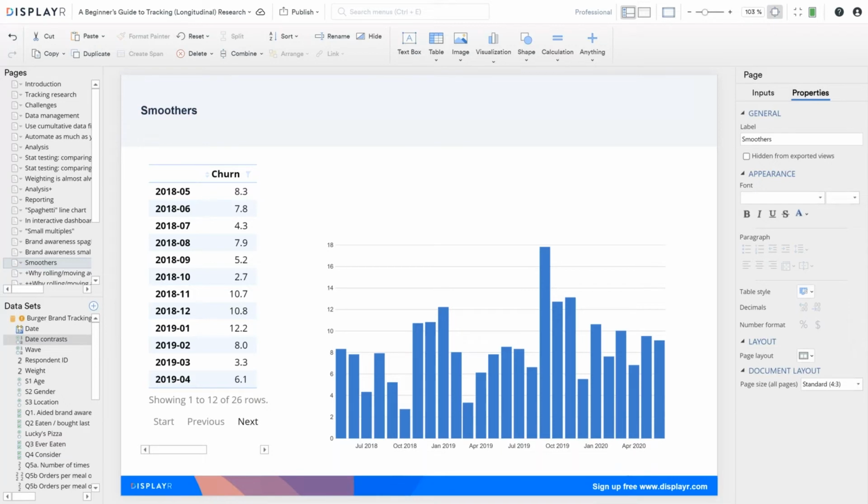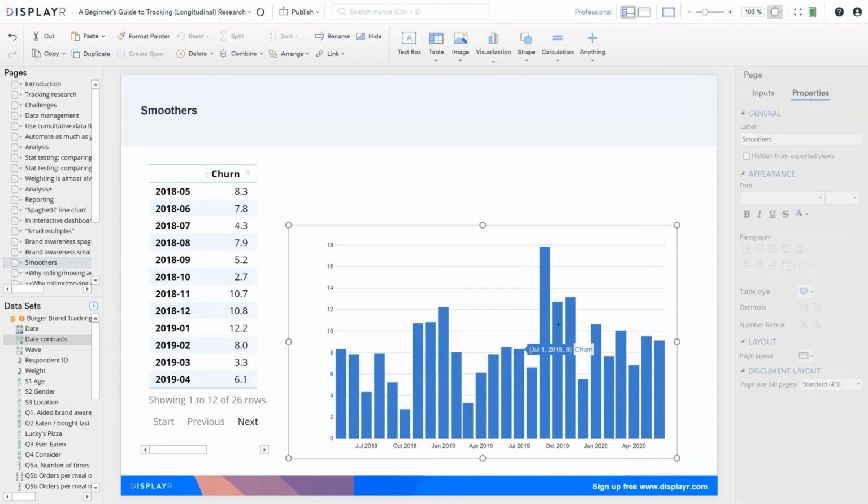Number two is to use smoothers. We've got some data here on customer churn. You can see it's jumping around a fair bit. It's hard to see a pattern or present a very clear pattern from all of this. Now, one way you can deal with this is you can aggregate it, say looking at quarterly as we did before. But the more common approach, I wouldn't say more common, another approach is to put a smoother on it.